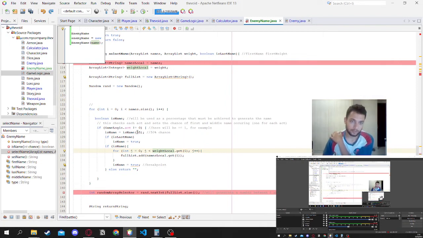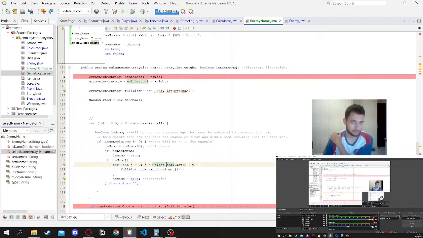So when the first name is being called, it's going to execute 20 times, because rat is 20, the second time is 40, the third time is 40. So this is getting the value of the index of wait local, which is the same index as the named local.